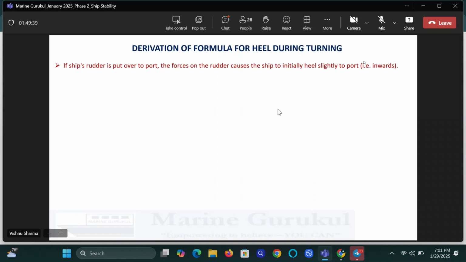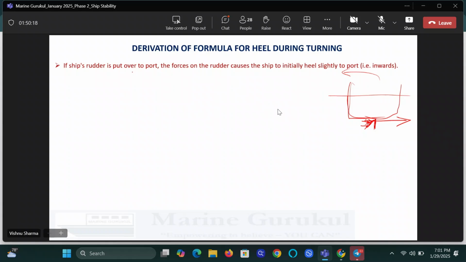Now, guys, first, when you put the ship's rudder to, let us say, port side, port is just an example, what will happen? If you have a ship like this, and you have the rudder right at the bottom, and now you put the rudder to port, what will happen? When the water resistance acts on it, what will happen besides turning? It will also cause this lower part of the ship to be pushed this side. Yes or no? Am I right, OS? Correct? Yes. And this will cause the vessel to heel a little bit to port.